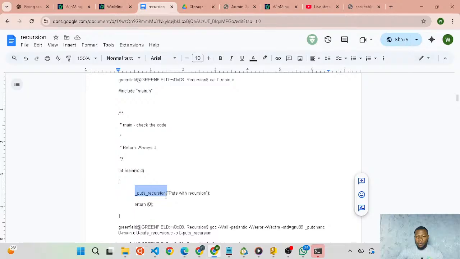So what we are trying to do is build a function that, for the first instance of calling itself, prints p. The second time it calls itself, it prints u. Then t, until it gets to the end of the string that we are printing.